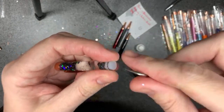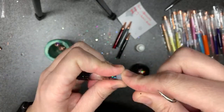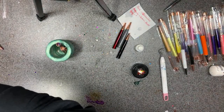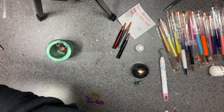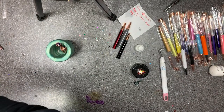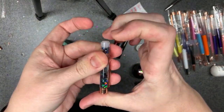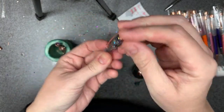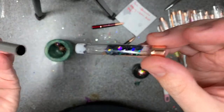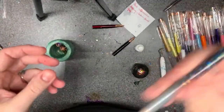Sometimes I think nobody's going to listen to me babble, but I feel like I have enough to say and I screw up enough that it makes it more relatable. I swear sometimes my stuff feels like a blooper reel. Alright, so that is this one — that will go in this gray pen.